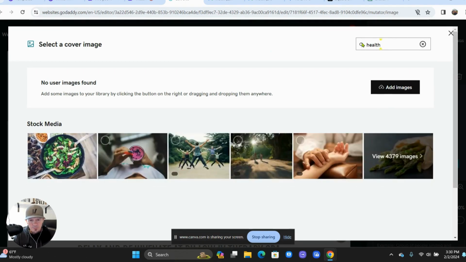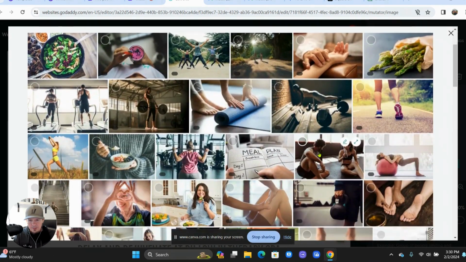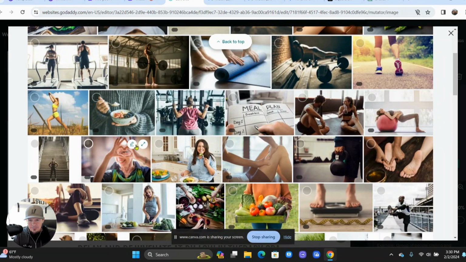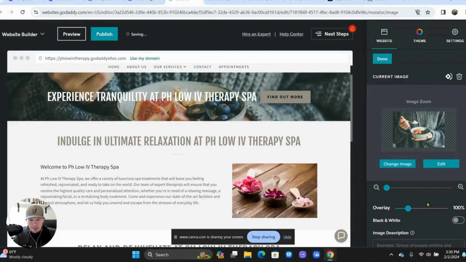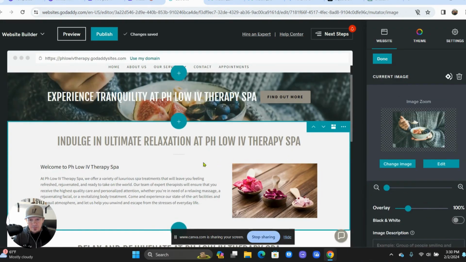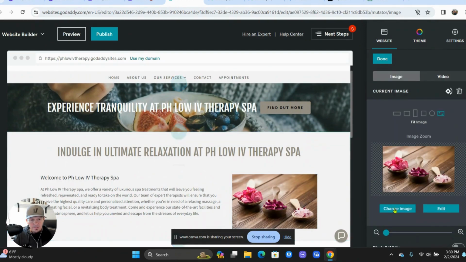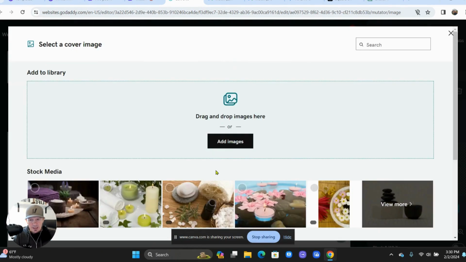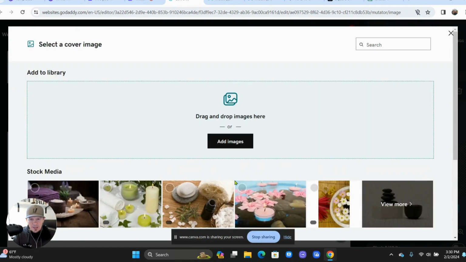Health. Search for health here. The banner images are a little bit trickier. Sometimes you almost gotta edit them and put your own. Okay, but anyhow, you get the idea. You can change out any images, so it makes it a little bit easier.